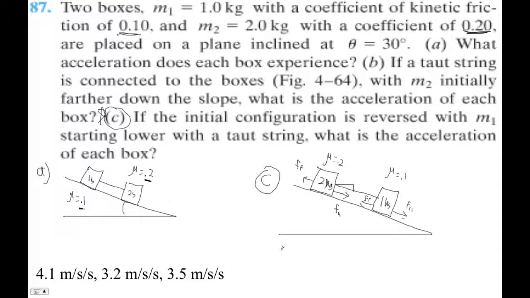And then what you're going to do is set up a giant F equals ma, right? So negative force parallel for block 2, plus the force of friction on block 2, because that'll be up the plane, right? Minus the force parallel for block 1, plus the force of friction on block 1, right? It's like the mother of all F equals ma things, right? And then just set that equal to the total mass, 3, times a, okay? So that shouldn't be too hard. It's just kind of unusual.